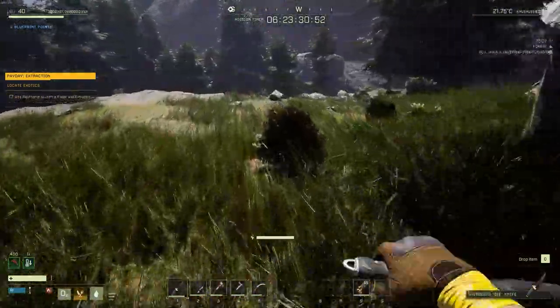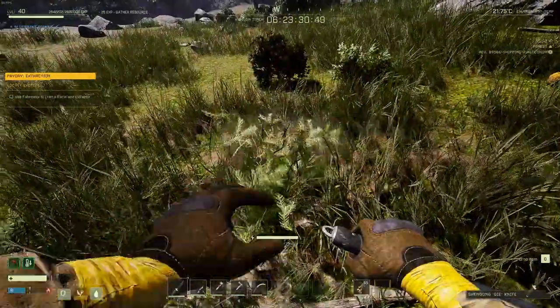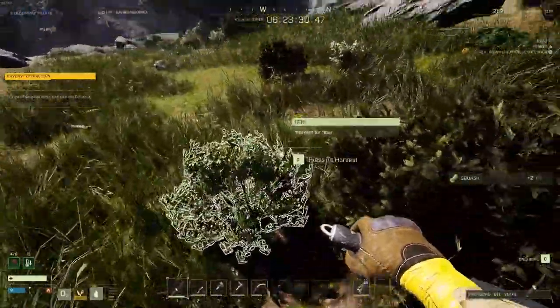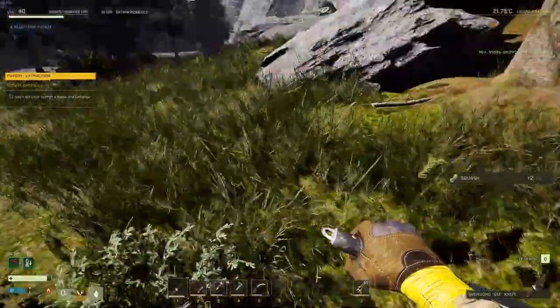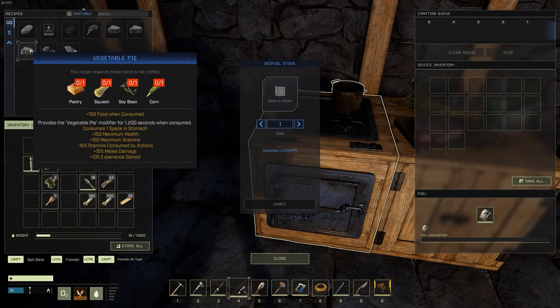If you can find squash and you happen to have some laying around, this is a great use for them, as you can turn them into 150 max HP, 150 max stamina, minus 15% stamina consumed by actions, and some increased melee damage, which we don't care about, as well as 10% XP in general. This is a pretty good food in general, but again, it's not really a superfood to me. It doesn't stand out in any one area. It's just kind of a good generalized buff to have.